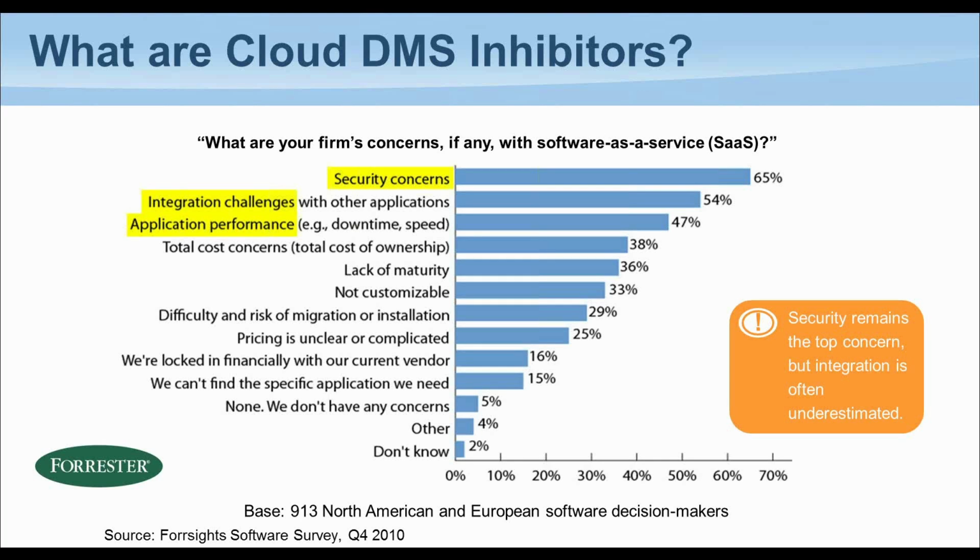And of course, application performance is also an issue. If you rely on a cloud service, you want to be sure that it's available all the time, that it has high performance and speed, so that you can really work with the cloud as if you would use a local application in your local environment.